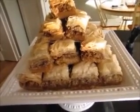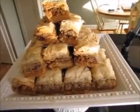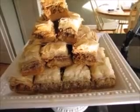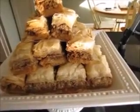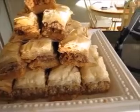So anyway, it was fun. I hope that you try it, and just take it easy with the phyllo dough. Keep it under a damp towel. And again, you can see how some of the layers I had put in earlier, you can't even tell that they were folded or cut or messed up because it all comes out really nice.